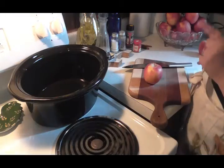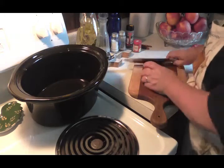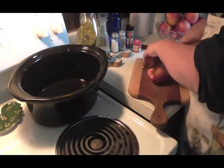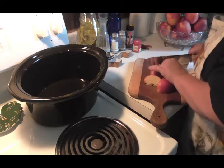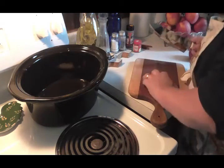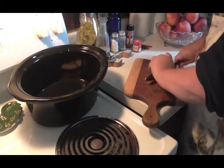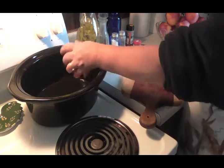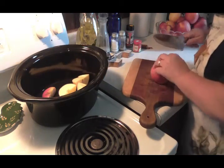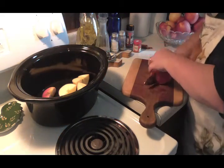Friends, I'm back and I'm going to show you how easy it is to make crock pot apple cider. You will love this. It is really easy too. You don't have to peel or core your apples. Just quarter them and put them right in your crock pot, just like so, because you're going to strain them anyway.